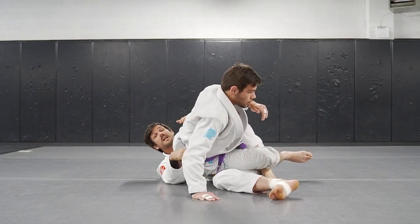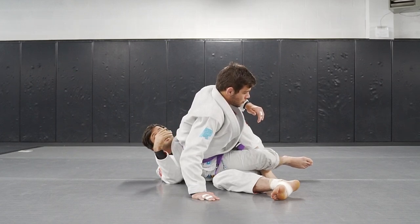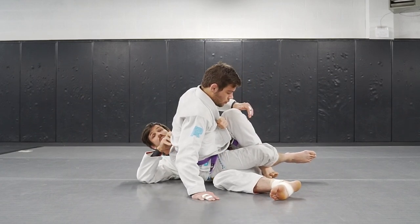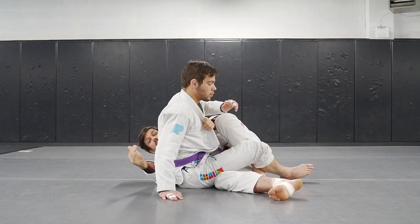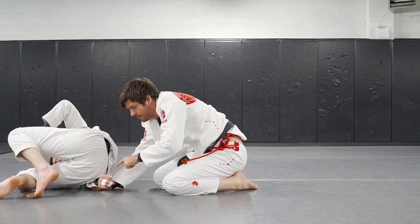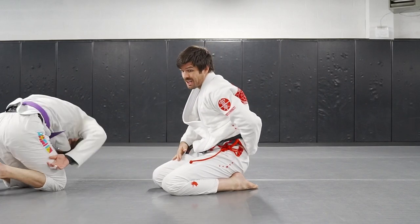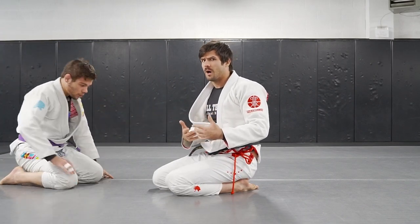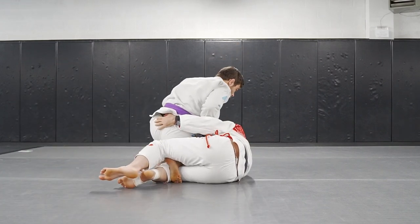The way I like to finish the Jedi — a lot of people try to finish it more like a leg drag style, which is great — but what I find is: I'll try to go on this collar here, and if his butt hits the ground, I try to hit this elbow and use this just like a modified butterfly sweep. I'm going to hit this, catch here. It's super hard for the guy to scramble up because I have this lock on him. You can really use almost that police lock style to control the position. I use the police lock in lots of different situations and it works really, really well.